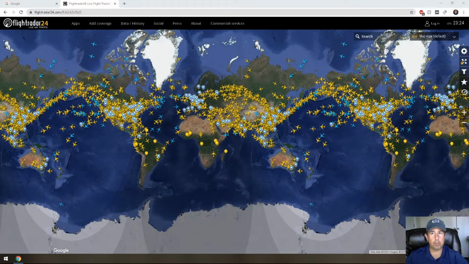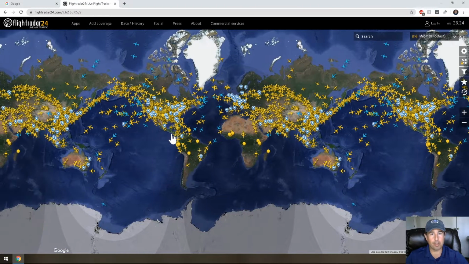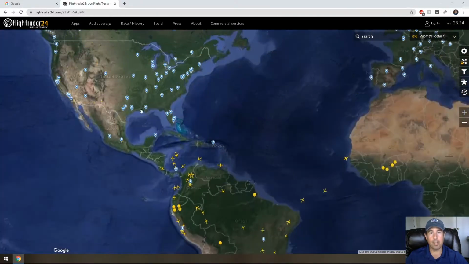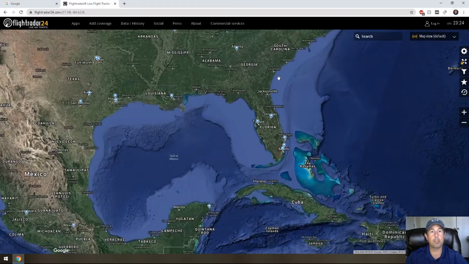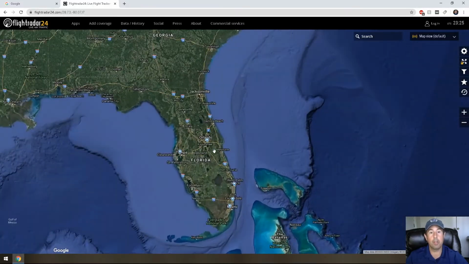The first tool is called Flightradar24.com, and it's a website you can pull up on your PC or Mac or any computer. And also, they have an app you can put on your phone and get the same real time data no matter where you are right from your phone. So what this program does is it actually shows every plane in the sky and where it is and how fast it's going, where it's going, the altitude, everything.